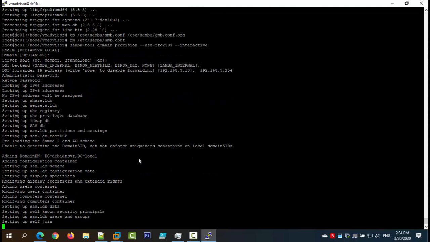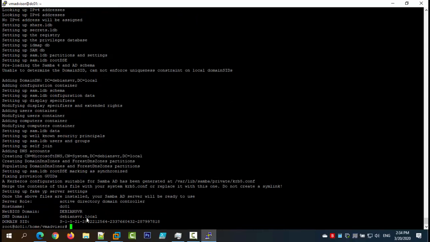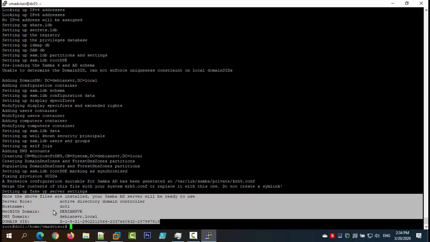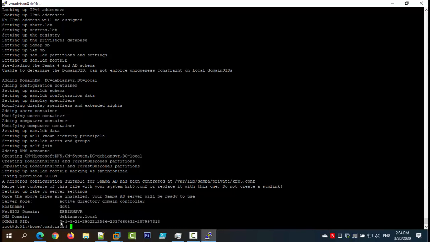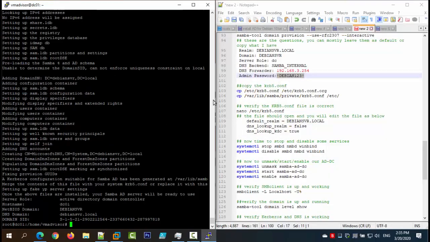So we're going to let this run. And there you go. So if you're greeted with this down here below, we are all ready to go. It's letting you know that it's already set up the Active Directory domain controller, the host name is DC01, the Debian server's NetBIOS, capital, our DNS domain is Debian server.local, and the domain SID, which is used for the actual Linux side of everything. So in this case here, we are all good to go with the actual provisioning and creating, but the actual active domain is not up and running yet. So let's go back and make that half screen.